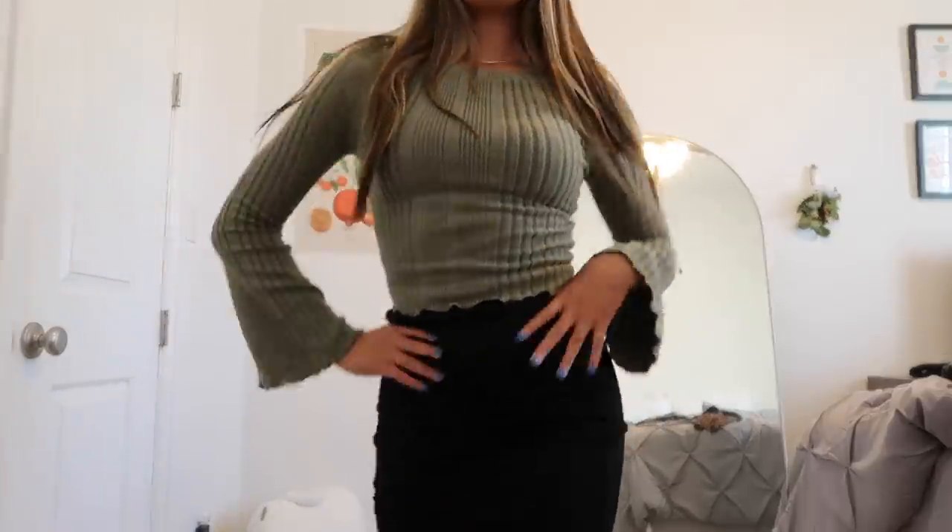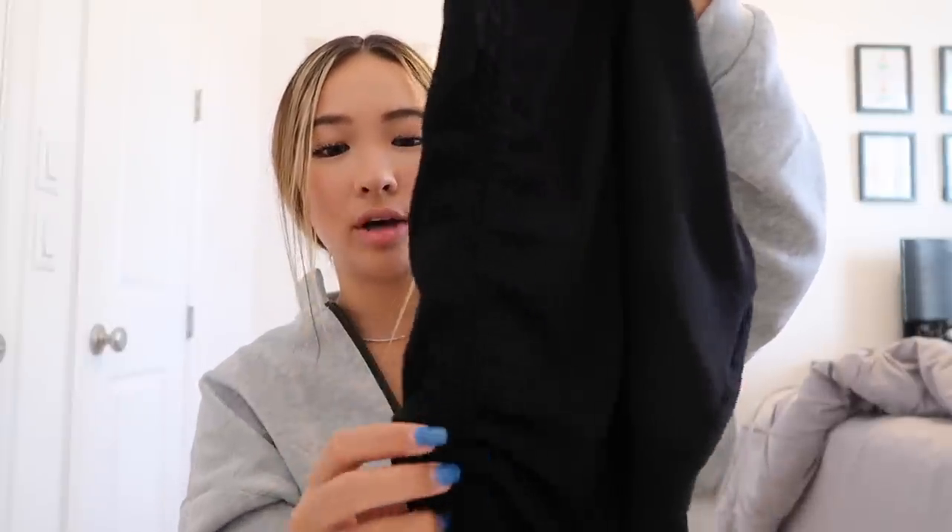I'm a sucker for skirts and this one is amazing — everybody needs a little black skirt. I chose this one specifically because it has a little ruche on the side for a bit of flair and edge. It comes as a set on the site — first with this white little high neck turtleneck crop top that you could even wear by itself with some jeans, and then this adorable dress that goes over it. All I need is my notebook, pencil bag, books, and a pumpkin spice latte and I'm good to go.